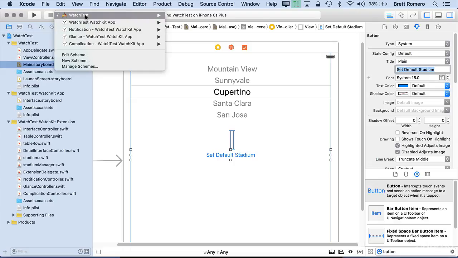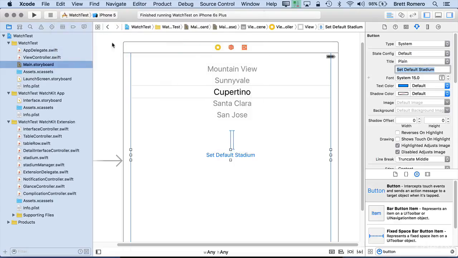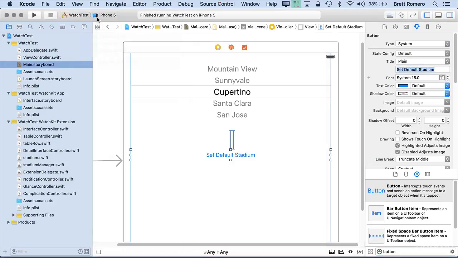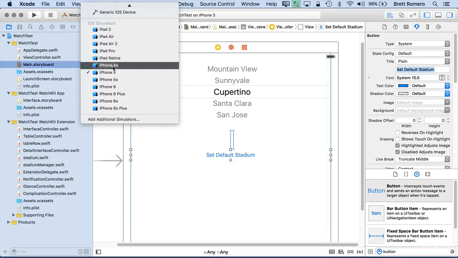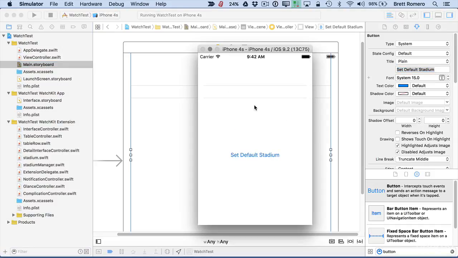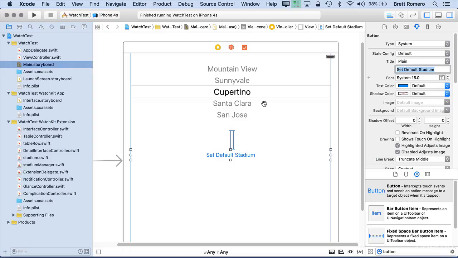All right, so if we run this in an iPhone 5, we should see a difference in alignment and placement of all these controls. All right, so there we are, and that looks fine. And just to double check this, in a 4, make sure everything is aligning properly across devices. And I'm not using a stack view, by the way. Just have these two items. I would get into the stack view if I had more, but this is not complicated or anything, and what I'm doing here should work fine across devices with just constraints. So the 4 looks good.